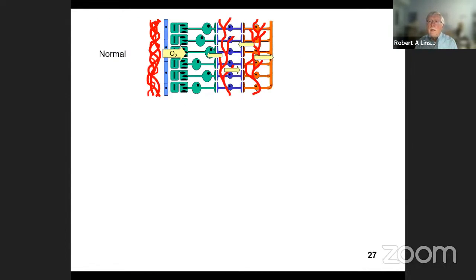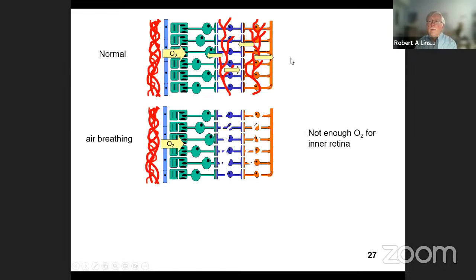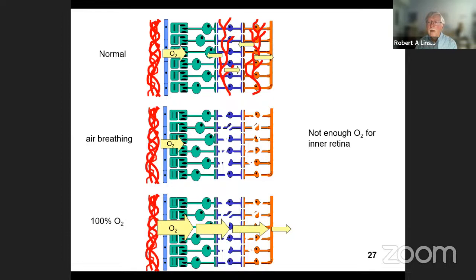So what would our thinking be about that? Well, we know that the inner retina is mainly supplied by these capillaries in the inner retina. And if we get rid of it, there would not be enough oxygen coming from the choroid to supply the inner retina. But if we have an animal breathe oxygen, then we might be able to get the PO2 high enough to drive oxygen all the way into the inner retina, just as we did in the situation of detachment. And before we started working on this, there was some previous work that showed that this might be feasible.